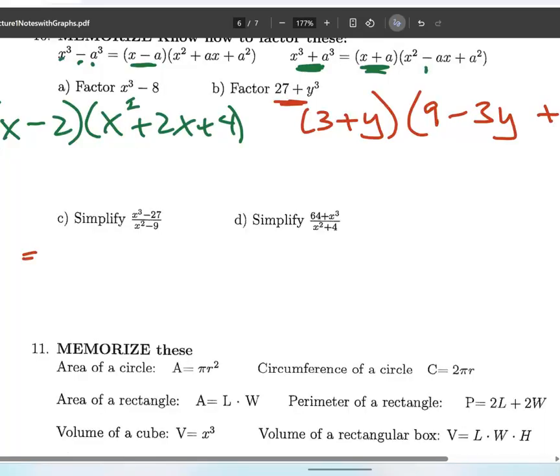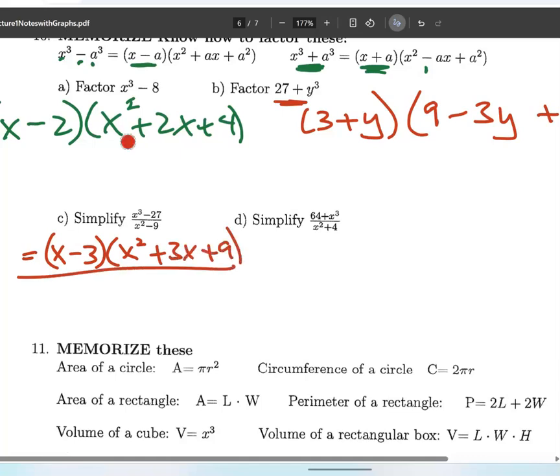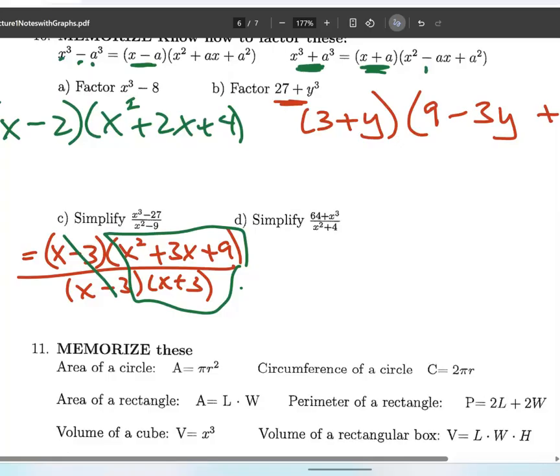So let's factor this numerator. I'd have x minus 3, x squared plus 3x plus 9, all over, and you recognize this difference of squares, x minus 3, x plus 3. So you can see these cancel, and then this would be the answer. When I factor a cubic, the addition of cubes or subtraction of cubes, these two terms here never factor anymore. So you can just leave them, not worrying about trying to see if they factor more.